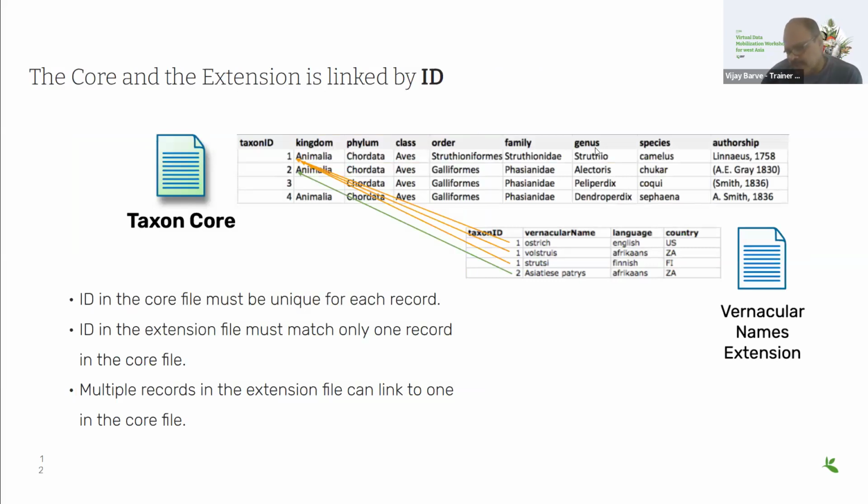So just to explain a little bit or kind of reiterate how these cores and extensions work. As I was mentioning, there has to be a core ID that links to all the extension tables.